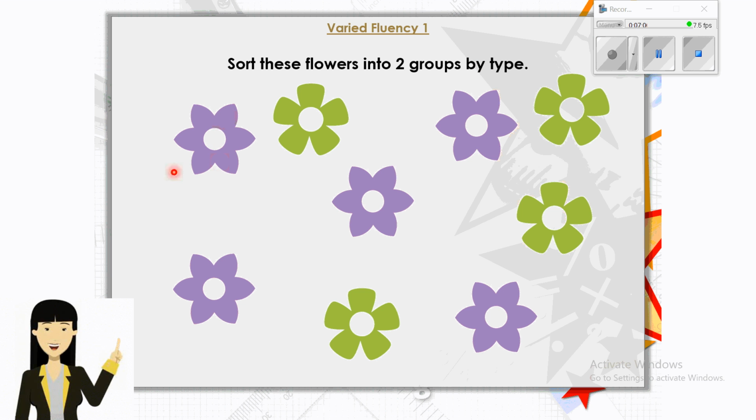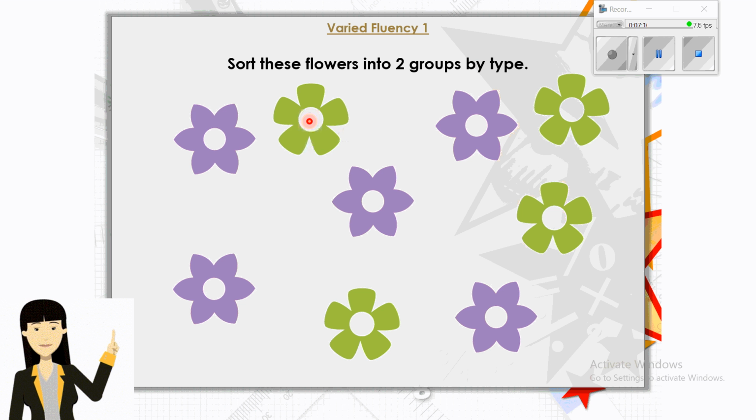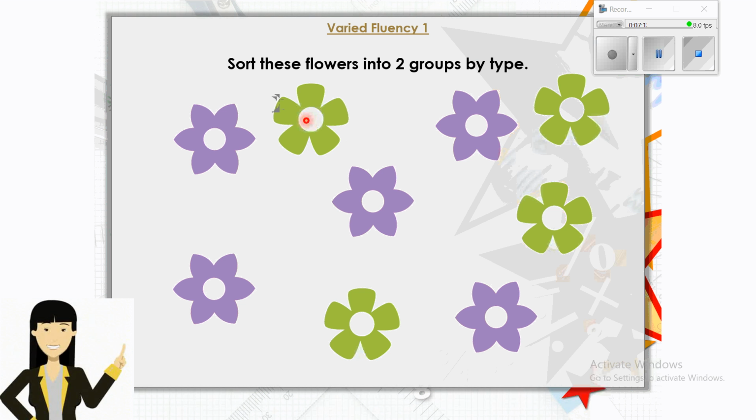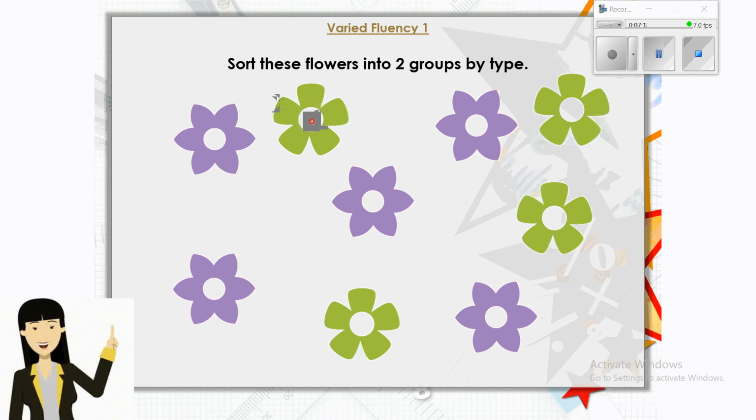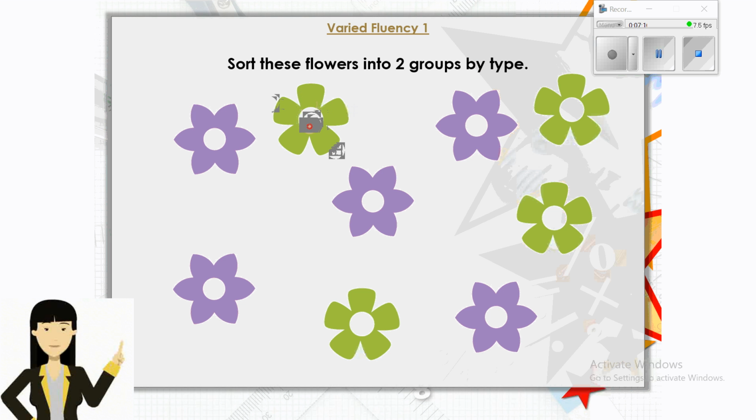So the purple flower has 6 petals. What about the green flower? How many petals does the green flower have? 1, 2, 3, 4, 5. So the green flower has 5 petals.